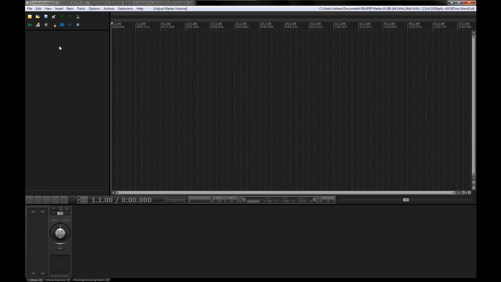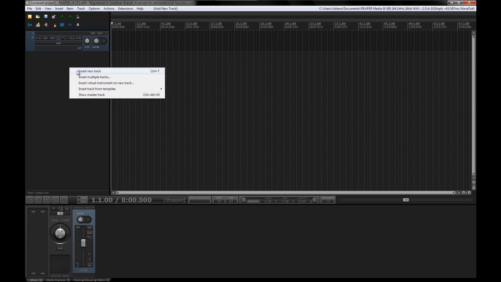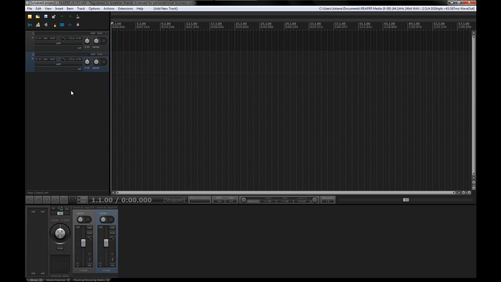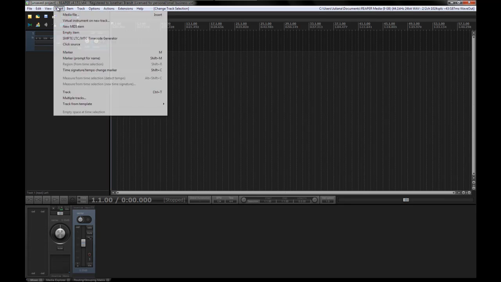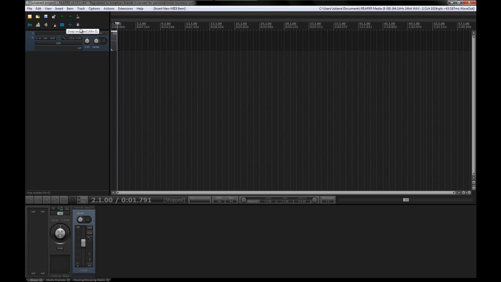So let's say I want to add just a track. You can double click over here, or you can right click and hit insert new track, or anything like that. Just basic selection. To delete, you just hit the delete key. That's pretty simple. To insert, I'm going to select the track. To insert like a MIDI item, you go up to insert new MIDI item. And then of course you can edit how long that MIDI item is. I usually go with about 8 measures.